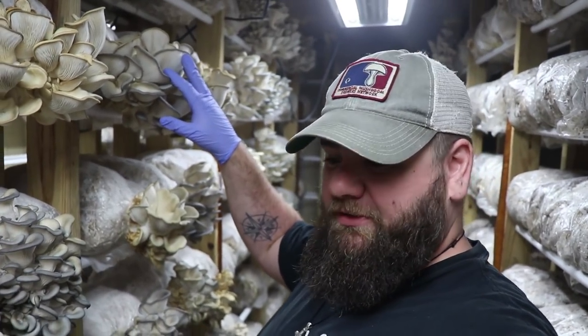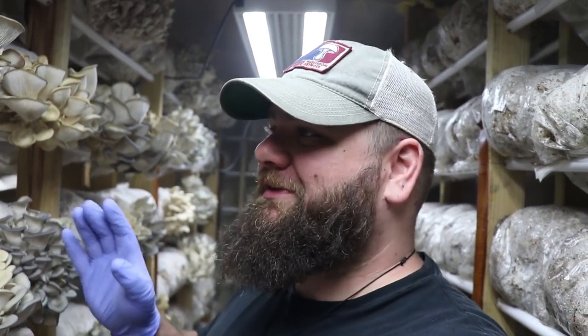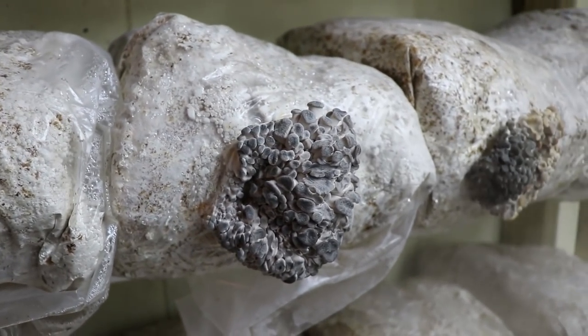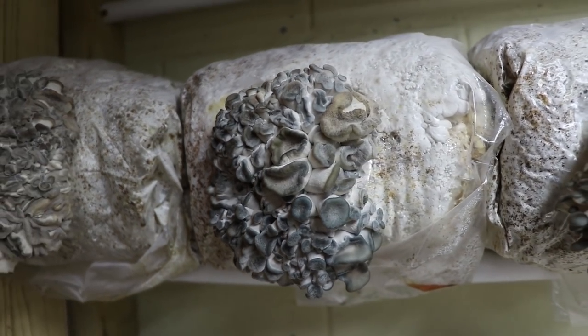This is our King Blue Oyster. And you can see that it can be kind of a big boy. It produces really, really well. We call it the ugly fungling. That was actually Melanie's contribution, our web admin. And you can see it's called that because it grows horrendously ugly when it's a baby. Just ugly, ugly, ugly.